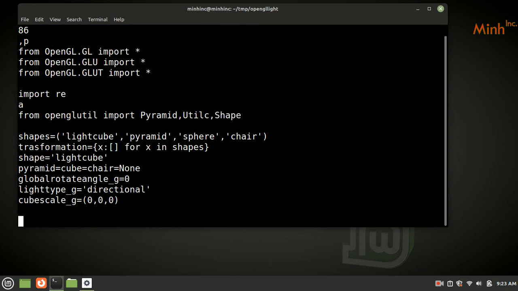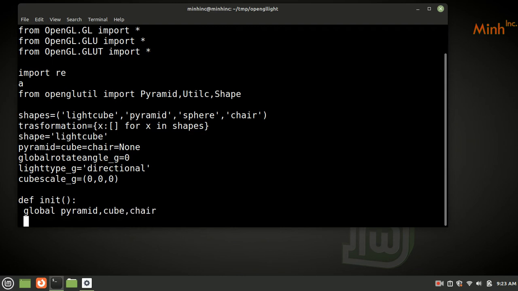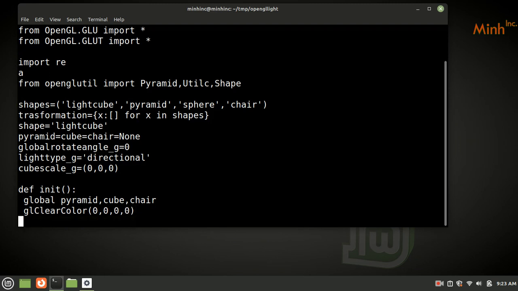Now the crucial part, that is init. In OpenGL, init is a crucial part. So global is pyramid, chair. glClearColor 0 0 0 0. glShadeModel is GL_SMOOTH.